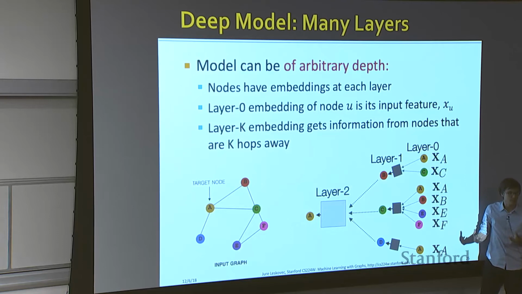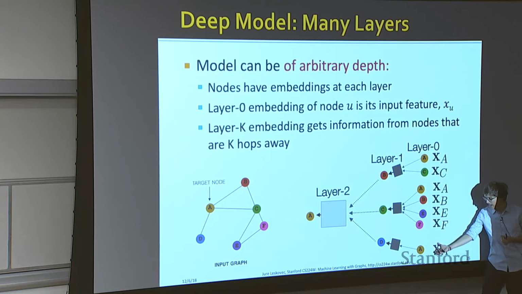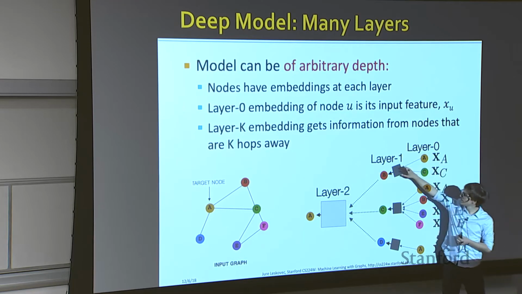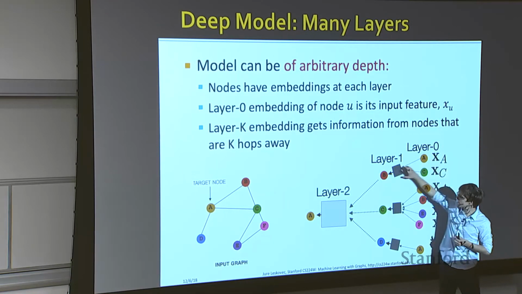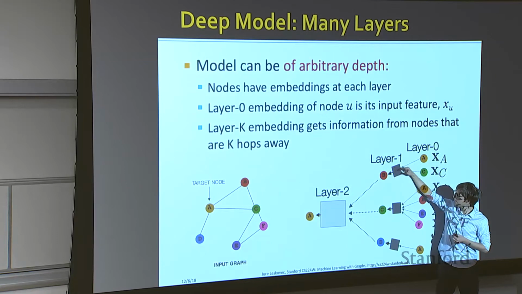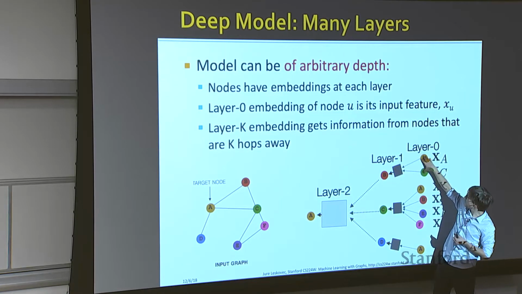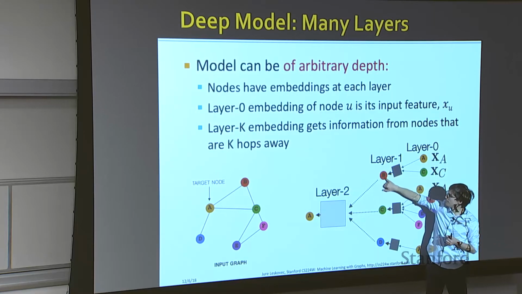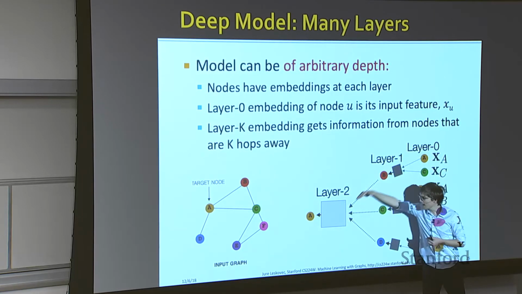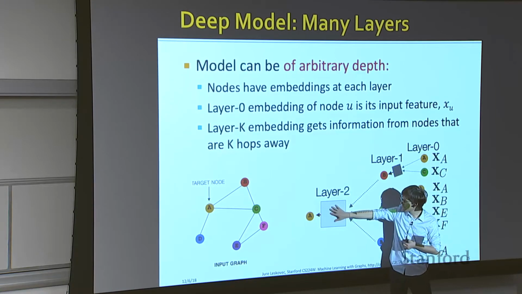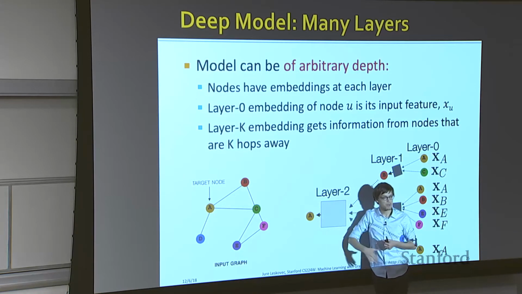Every node has a feature vector. So x sub A is the feature vector of node A. This goes at the input, and then this box will take these two feature vectors, aggregate them, and pass it on. Then this aggregated feature vector from the two neighbors will be combined with B's own feature vector and again passed on. And again here, these representations will be aggregated and then passed on, right?